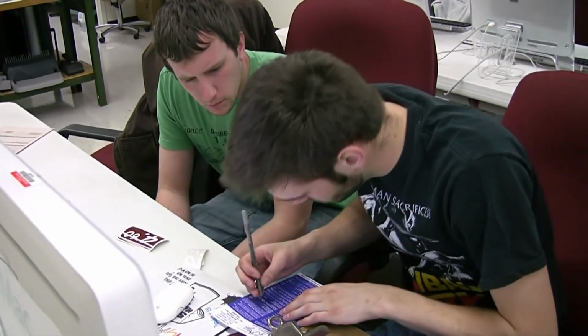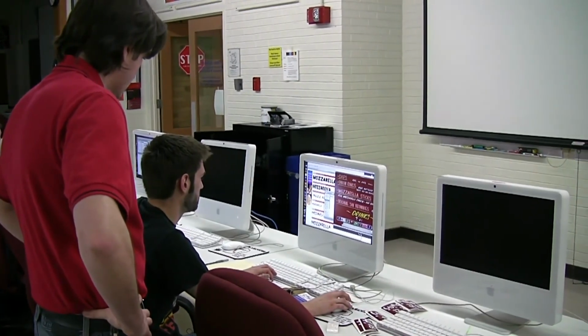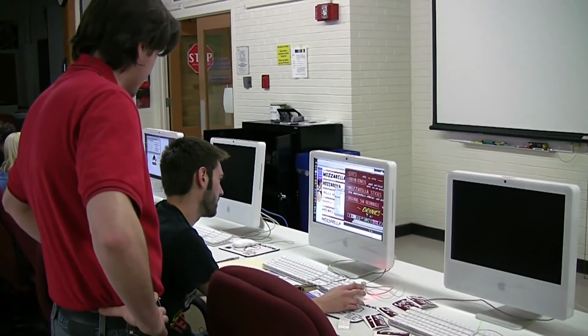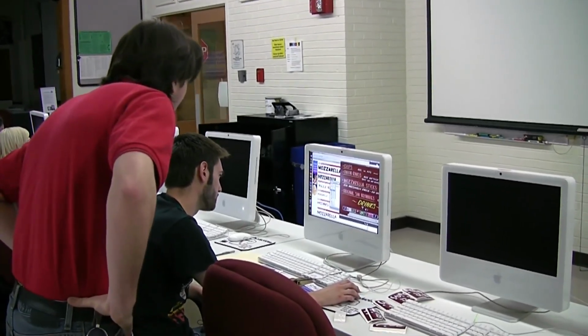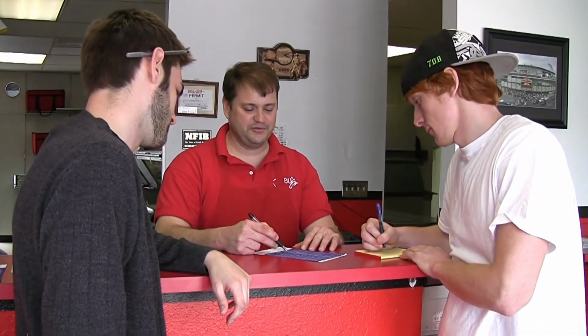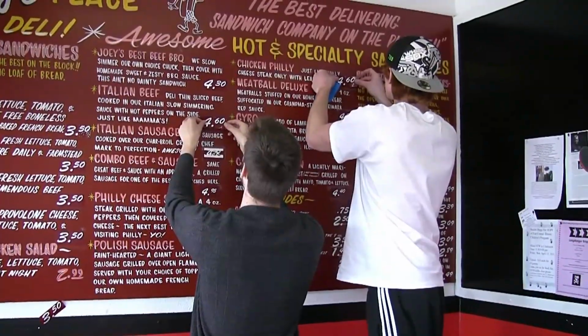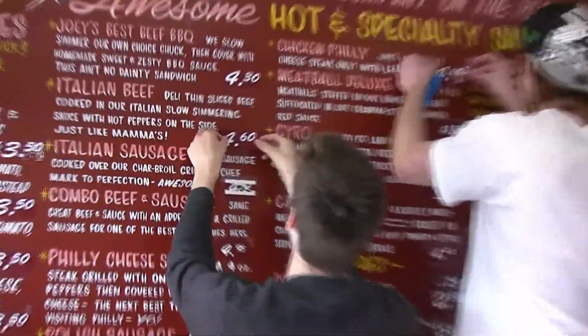One of the benefits is definitely that I now have this real-world experience. I have the feeling, and I've felt the expectations of someone instead of just a teacher. So that definitely does give me an edge over someone who may not have had a real-world experience, who may only be trying to cater to what their teacher wants instead of understanding that there's more than just what's inside the classroom, that you're not just going to be working for someone who's going to give you a percentage. You're going to be working for someone who's going to expect you to get something done and do it right.